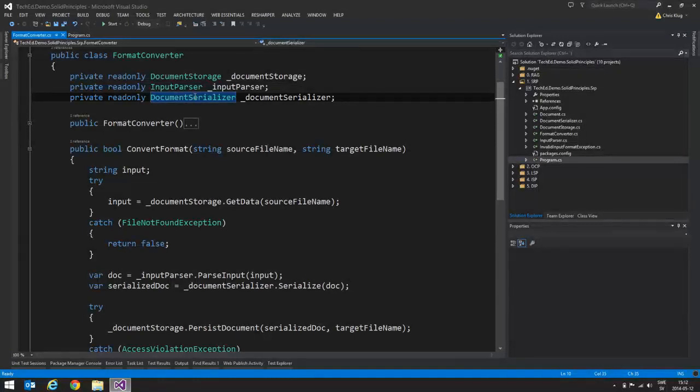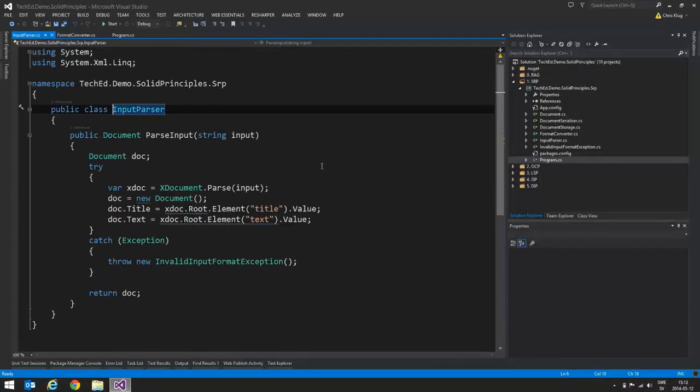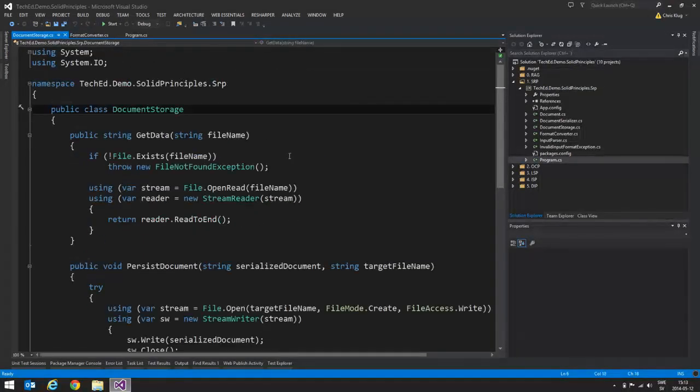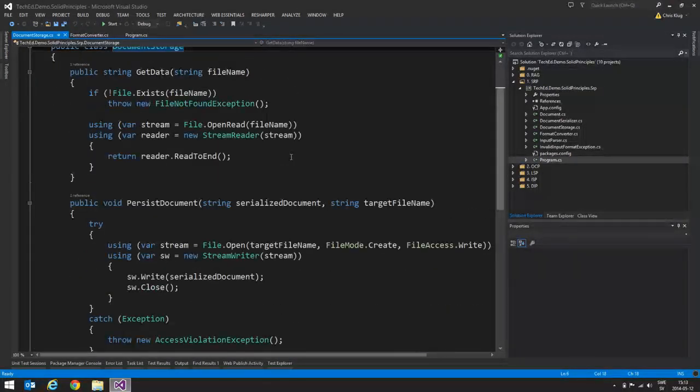Very, very simple. Each little class becomes really simple. Input parser, it's about that much code. Very, very easy to read. Really simple, nothing complicated at all. And all of my classes basically turn out to be the same thing. They're tiny little things, really easy to read, really simple to implement, really hard to get wrong. And that's one of the things. We want to make our classes so simple and small that it's hard to actually make a mistake. It's hard to put stuff in there that causes problems.